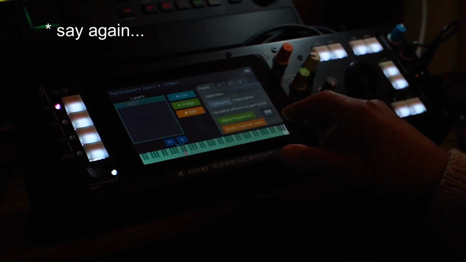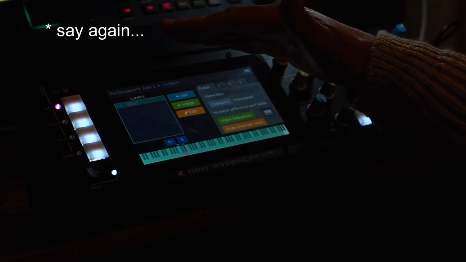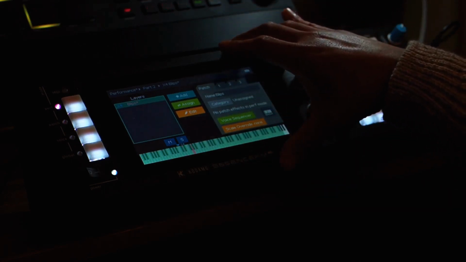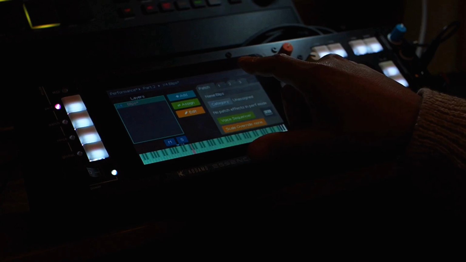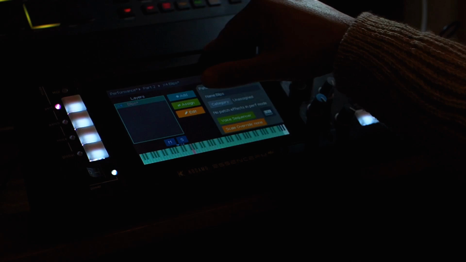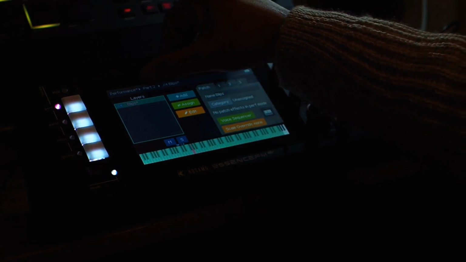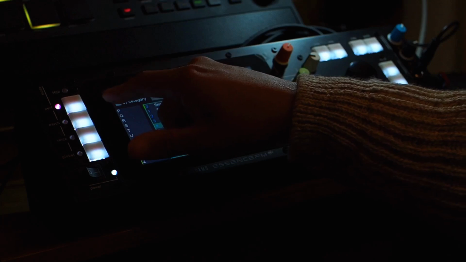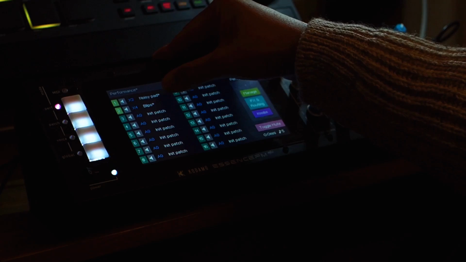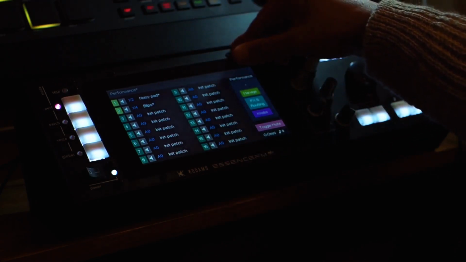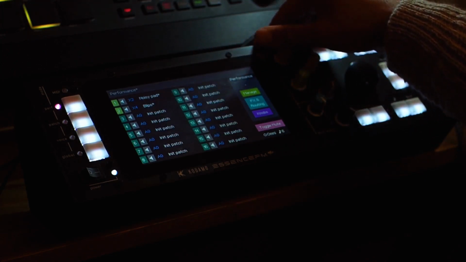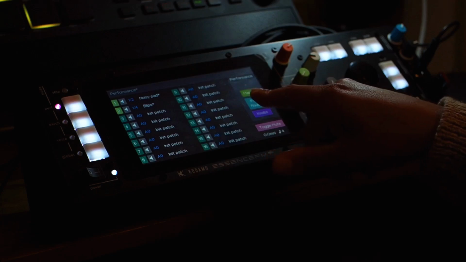I'd say that this hierarchy of performance, patch and voice gives quite a lot of flexibility and it's very useful, but it does mean that I tend to end up naming patches and voices the same thing and doing quite a lot of that arrangement. Now, if we go up to the performance level, you'll see now Noisy Pad has the asterisk next to it, Blips has an asterisk next to it, so I need to save the performance in order to save all those changes that I've made.